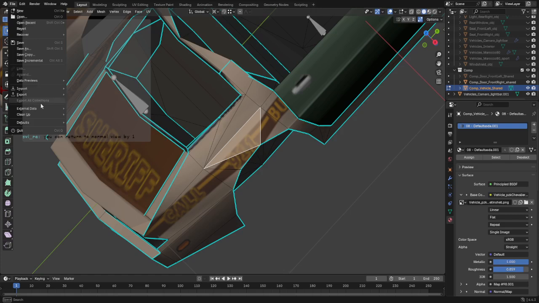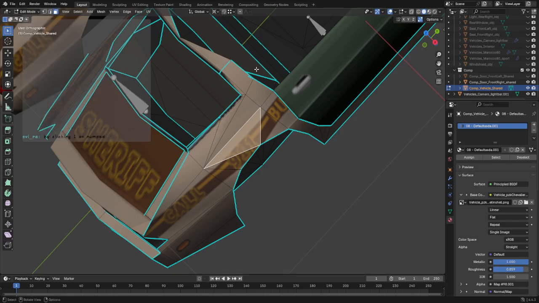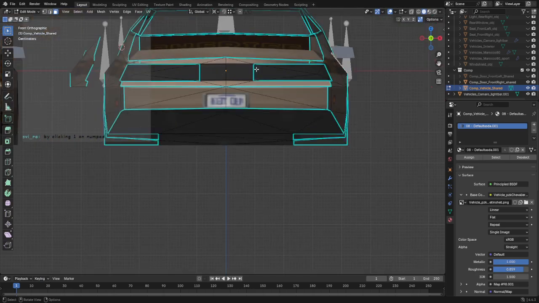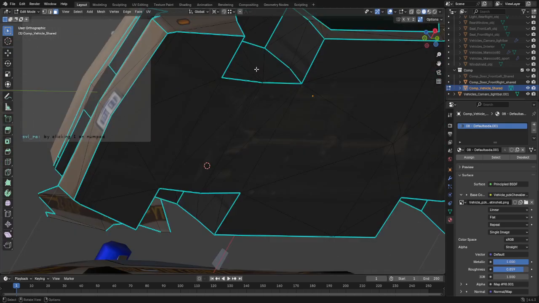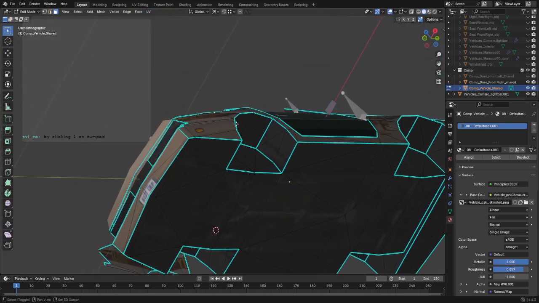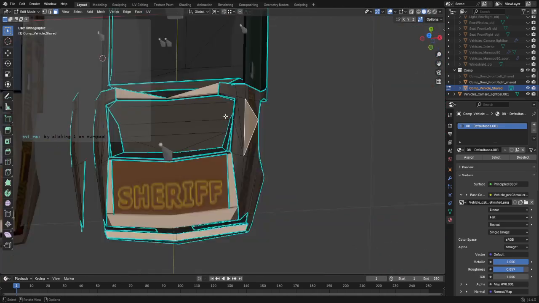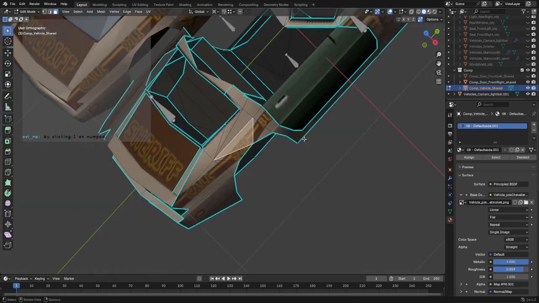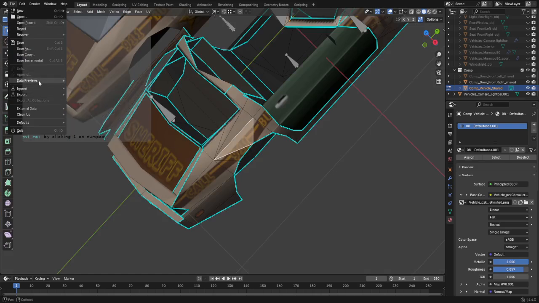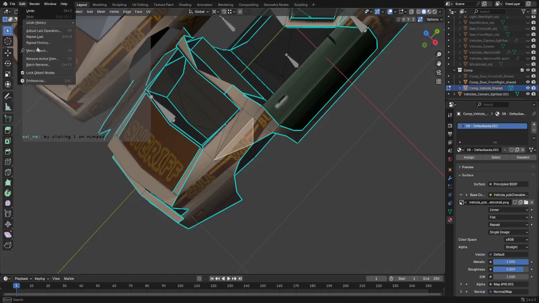Okay. Clicking one on numpad, yeah, that aligns a viewport with one of the selected axes, and that's the only one I'm interested in, but it's not that. Preferences, viewport.